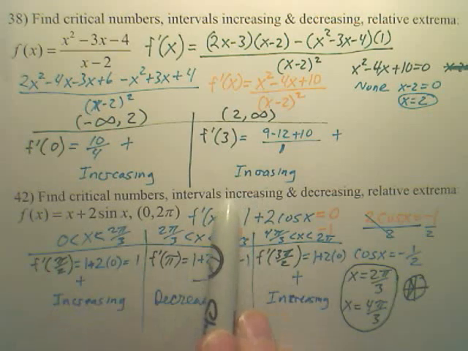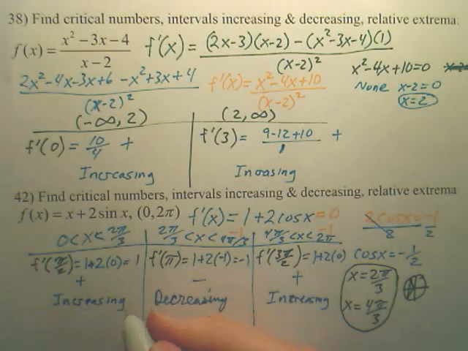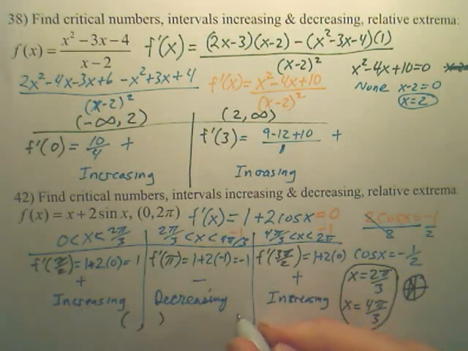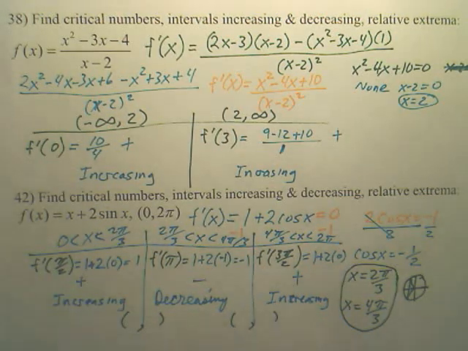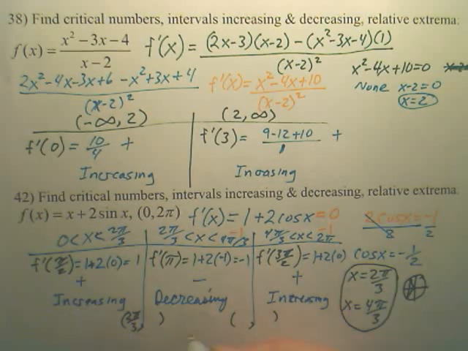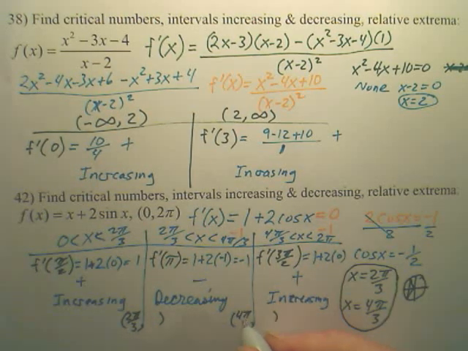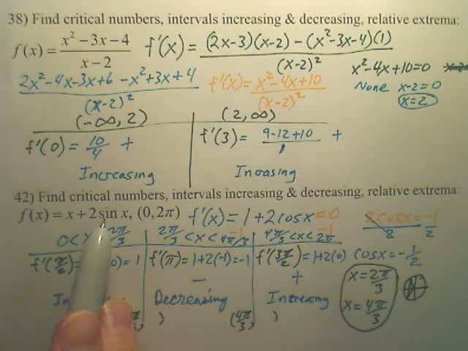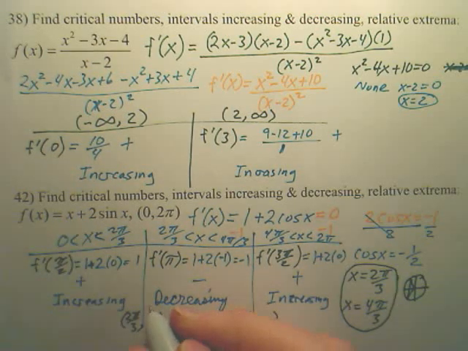So we did our critical numbers, we found increasing, decreasing, now we want relative extrema. Do these values actually exist? Do we actually have coordinates here? Yes, we do. This one's going to be 2 pi over 3 comma something. This is 4 pi over 3. If you plug these into this equation, something does exist. Now, what goes in right here? Well, I need to make this parenthesis bigger if you haven't figured that out.